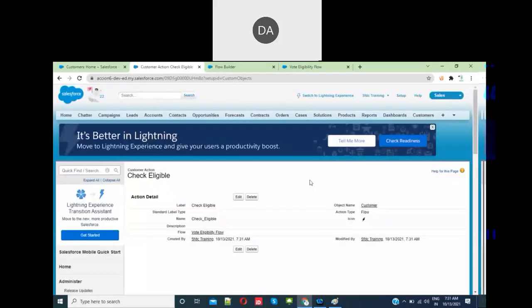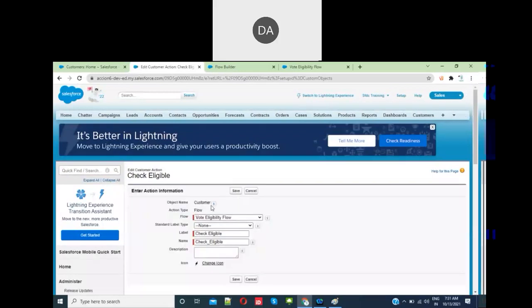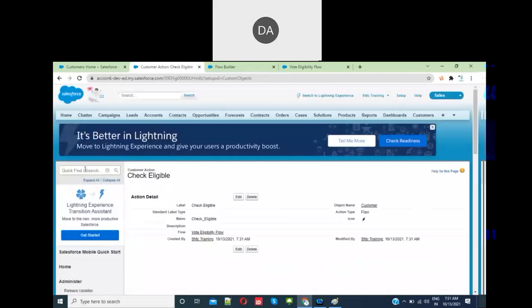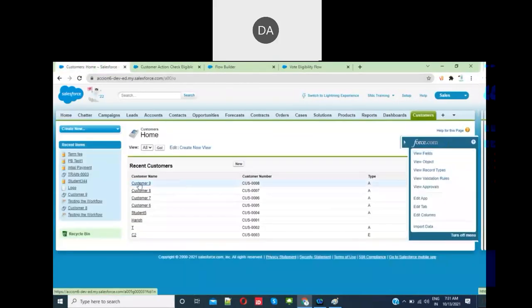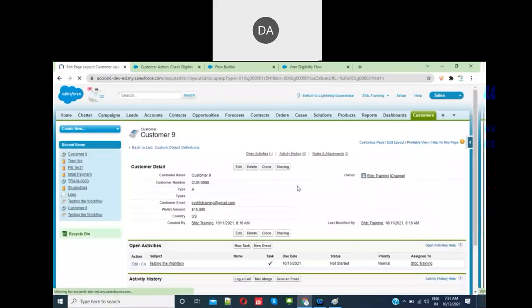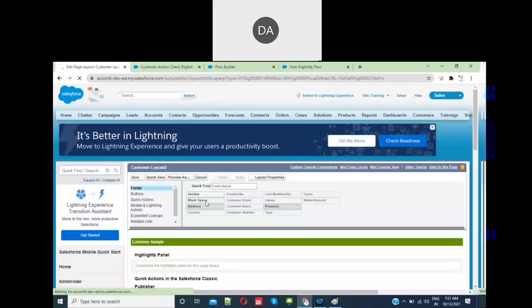Okay. Once you create a button, you have seen that buttons are of different types. You can have flows, you can have other type of actions as well. This is a customers, right? Now go to one of the customer records. You have layout and their buttons also there, right? Go to the buttons section.